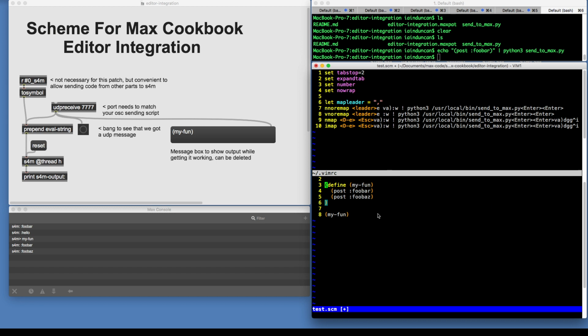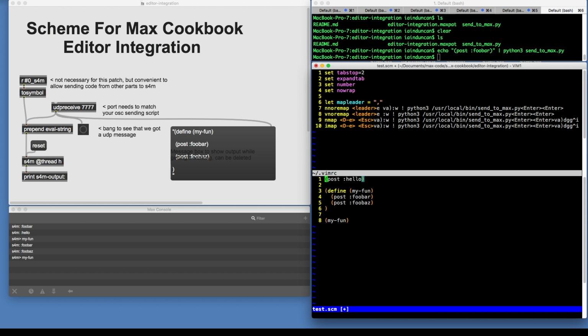So when I go comma E, you see the whole thing gets highlighted. Then very quickly, :w !, and we call our Python script and press enter and enter. And you could get rid of the second enter when you're first trying it out if you want to test whether it's working.